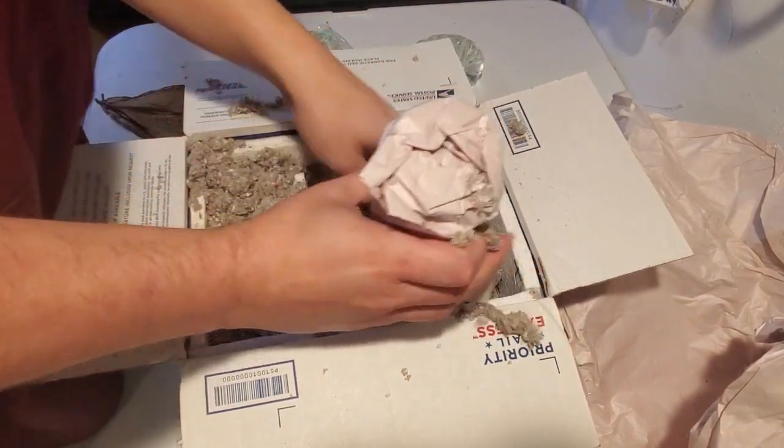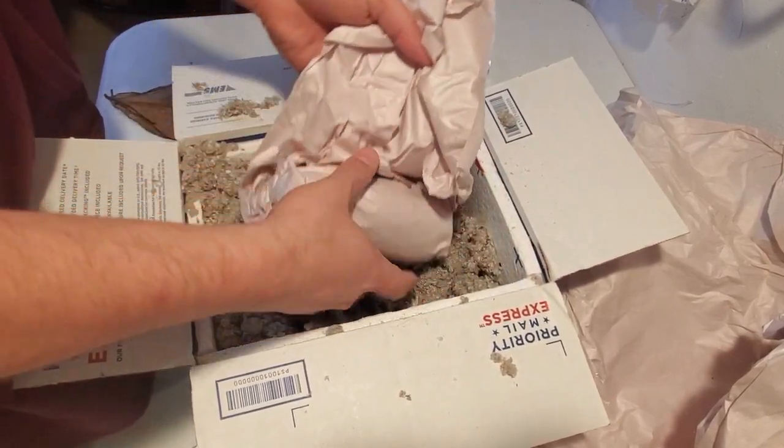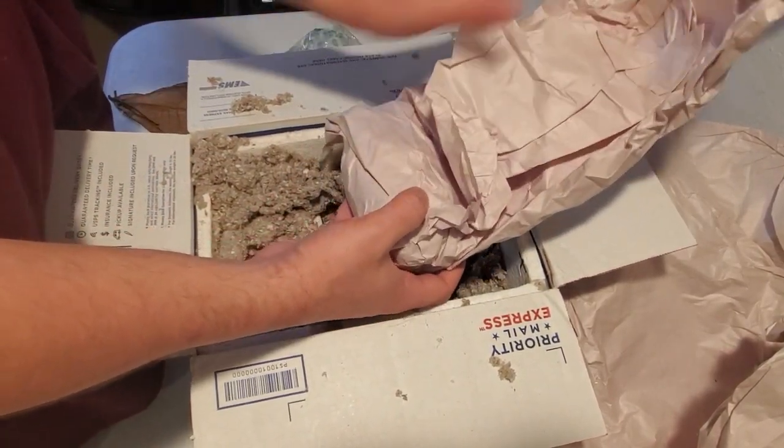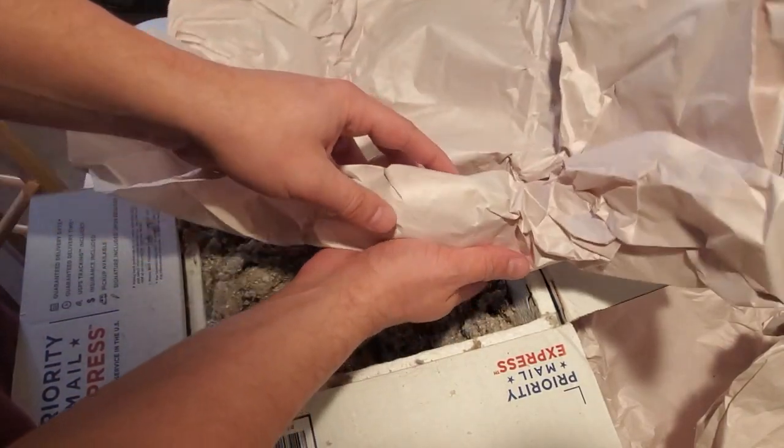And now for curtain number three. Let's see if we can go three for three. I think we will. It's just water. It's cold, but it's not ice cold. It's still a nice, decent temperature.